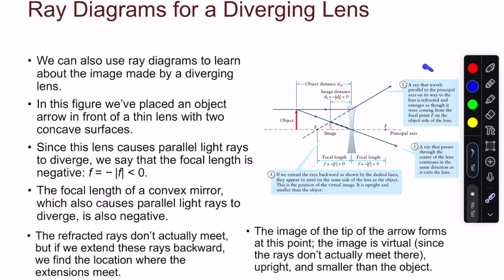And so our eye over here is going to have to trace back these rays to see where they converge and place the image. So the image from a diverging lens is going to be virtual, because it's on the same side as the object. And it's shrunken, and it's upright. So these are the properties of an image created by a diverging lens where the object is placed outside of the focal point.